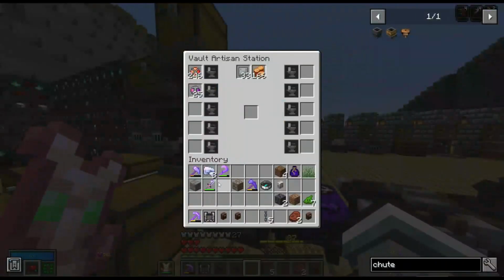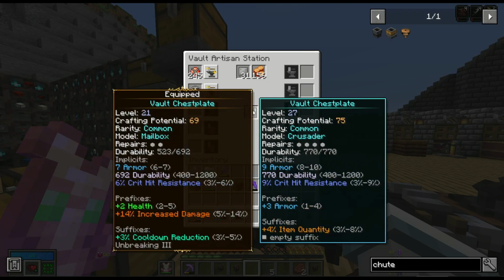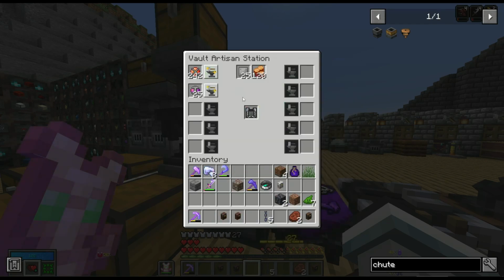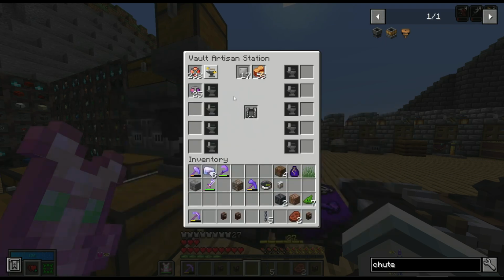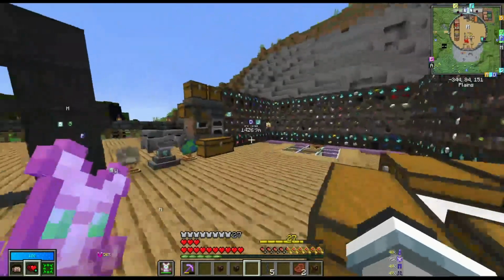See what I can get on this chess piece quick. I want item damage, right? Increased damage, because that's got 14%. But I at least need that. Not bad. What if I keep going though? I'm not gonna get a better roll than that. What am I missing? Come on.